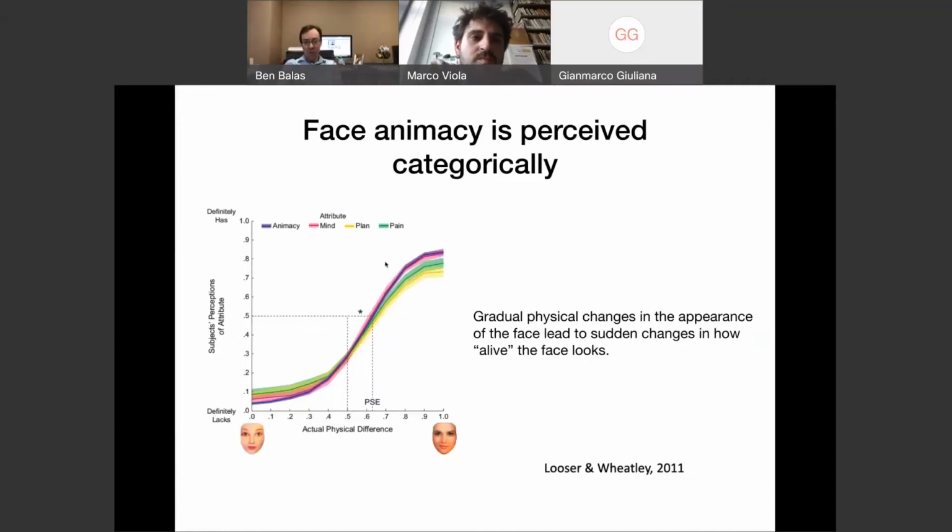And so this is one of the core things my lab got interested in many years ago, taking the existence of this boundary as a chance to play a little and ask about what perceptual features contribute to the boundary and what factors might push this boundary in different directions. Lusser and Wheatley gave us some interesting things to think about in their paper already.